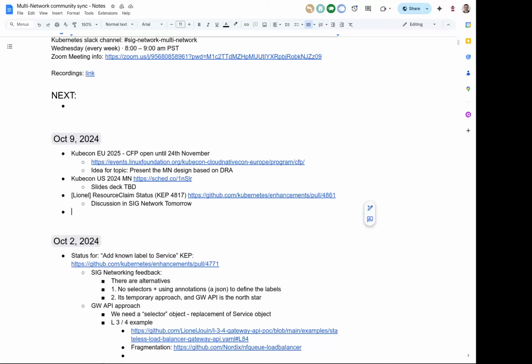If I may add, I understand that it will always be beneficial to have a set, or at least a couple, of DRA drivers, because sooner or later, though it could be connected to Multus or to any CNI, it could also influence the direction of the CNI specification. That is also another purpose for multi-network, where CNI 2.0 has at least some basic parts that could later on be used by KNI or others.